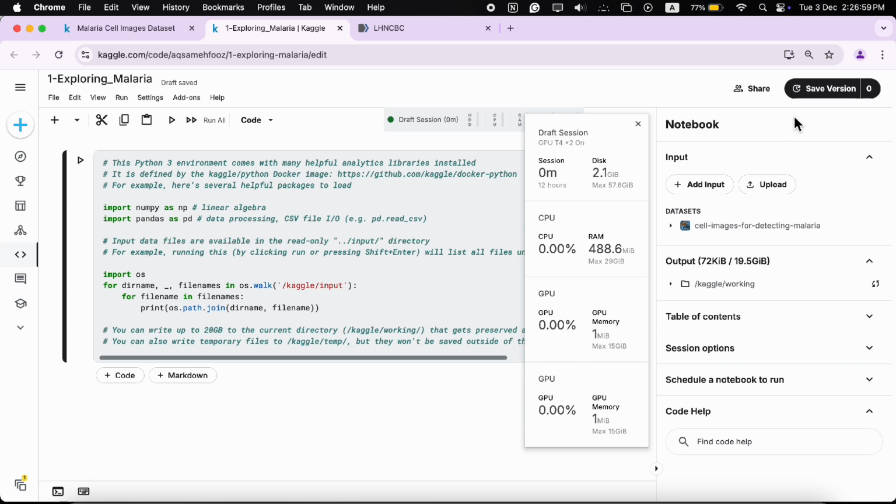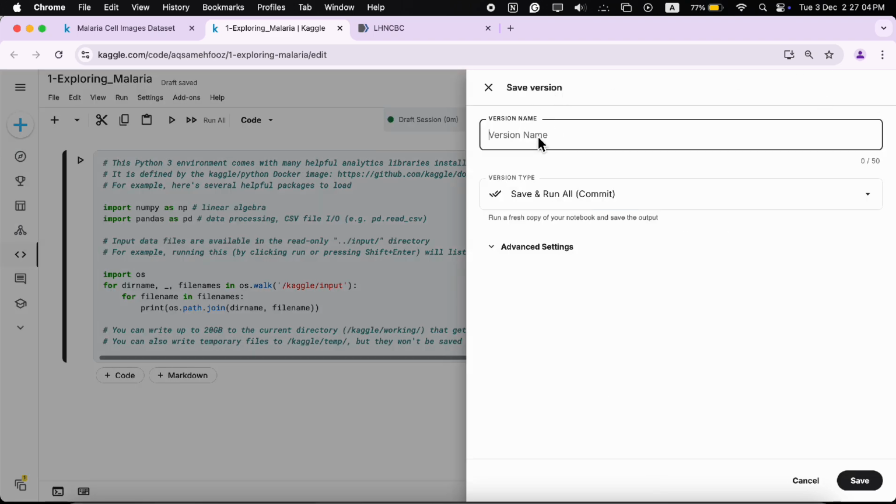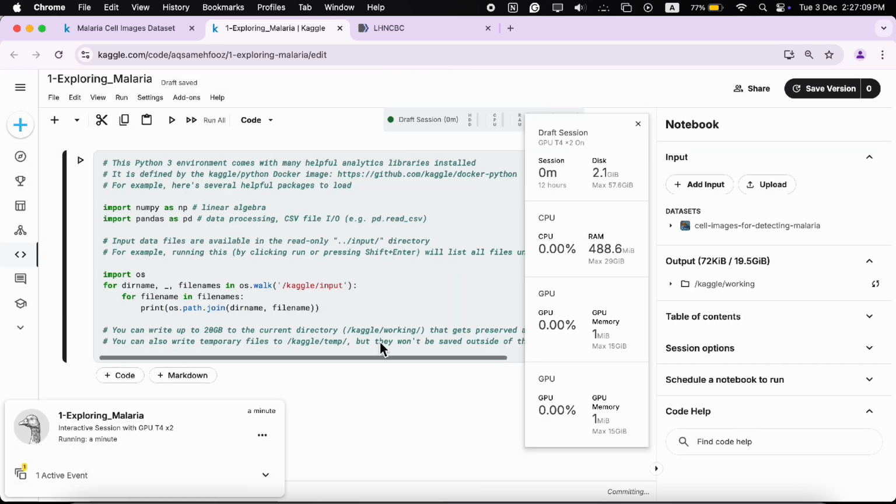Other than that, the option that I discussed with you earlier, which was the save version, if I click on the save version button, I can name it whatever I want or keep it just version 1 and I can save it. What this would do is it would keep running your code even if you leave your desktop or your computer. It will keep on running this code in the background and it would complete execution, but you need to make sure that the code snippet that you are using is correct and there are no errors in it. If there are any errors, then the execution of this notebook would fail. And if there is no error, the execution would be successful and you will be able to access the outputs of this specific notebook.